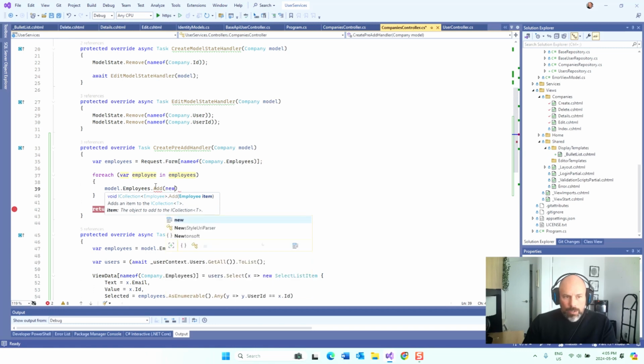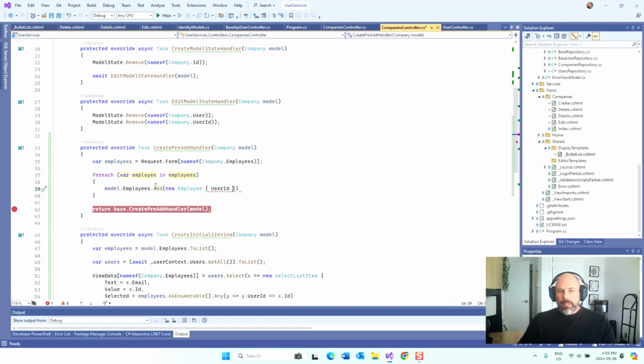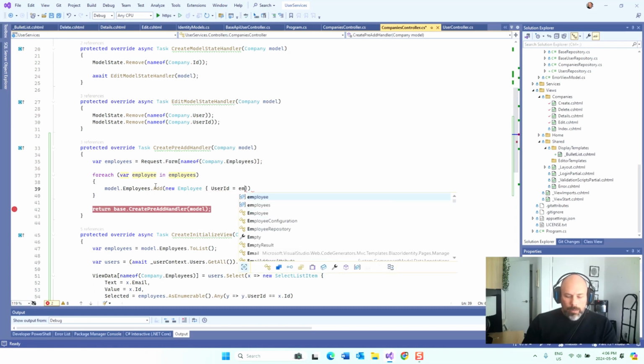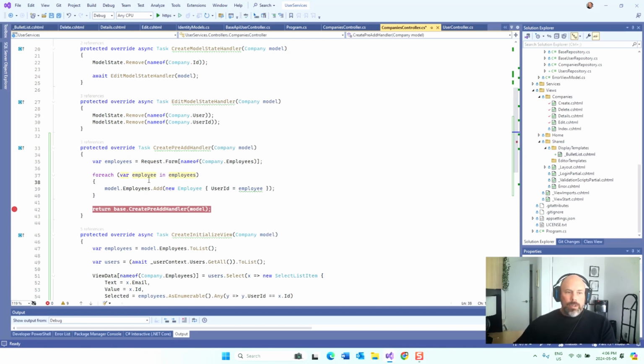And each iteration, we're going to generate a new employee. Now, the best thing about Entity Framework is that we don't have to specify company ID or company. It already understands that it's part of that company model. So we're going to very simply just apply it just like this. And now that I've got that function, I can very simply just run this and it'll automatically add those employees.